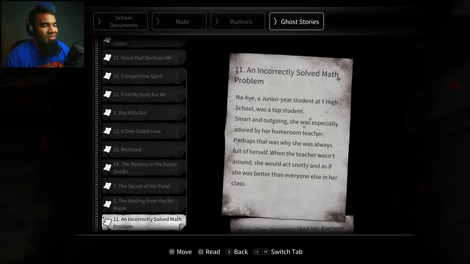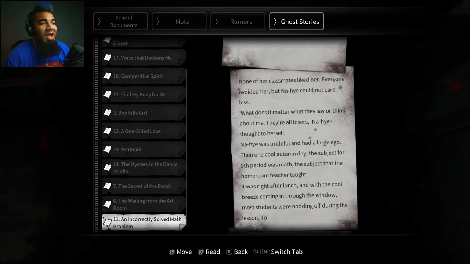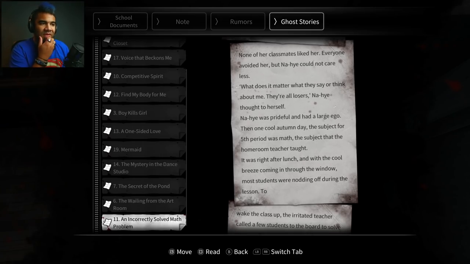Nahai. Nahai. A junior year student at Y High School was a top student. Smart and outgoing, she was especially adored by her homeroom teacher. Perhaps that was why she was always full of herself. When the teacher wasn't around, she would act snotty and as if she was better than everyone else in her class. None of her classmates liked her. Everyone avoided her, but Nahai could not care less. What does it matter what they say or think about me? They're all losers, Nahai thought to herself. Nahai was prideful and had a large ego.